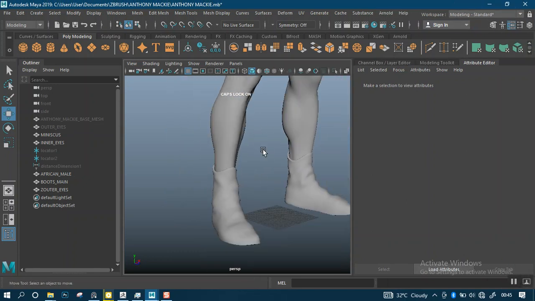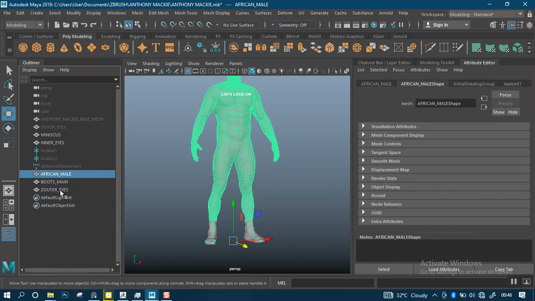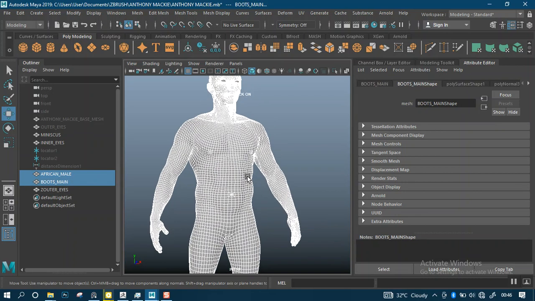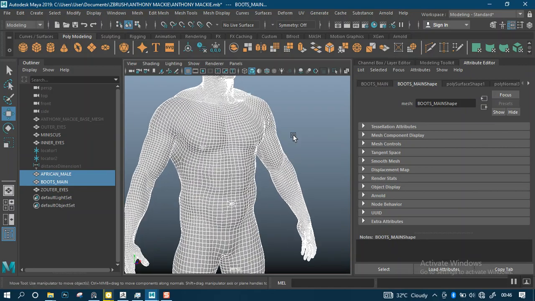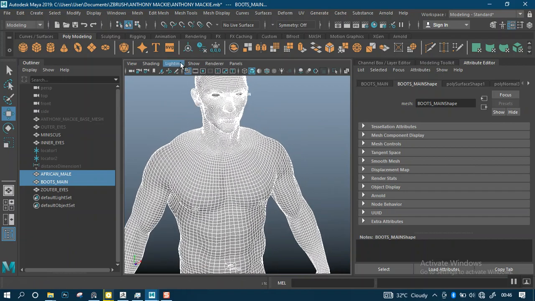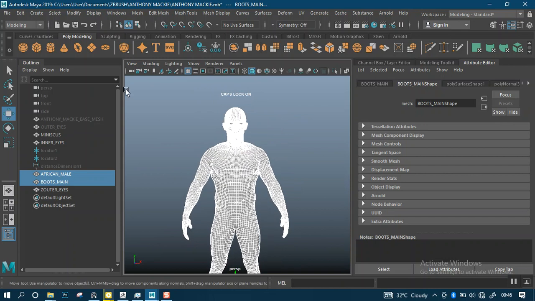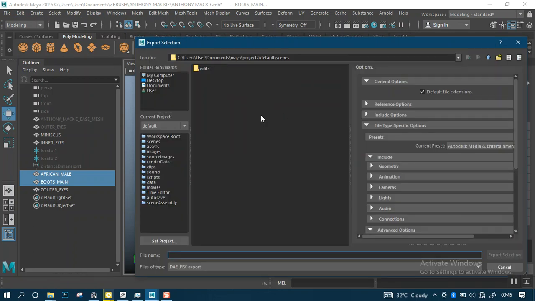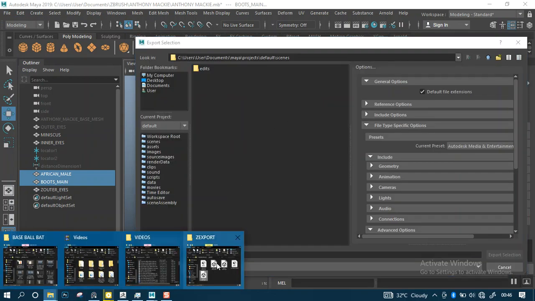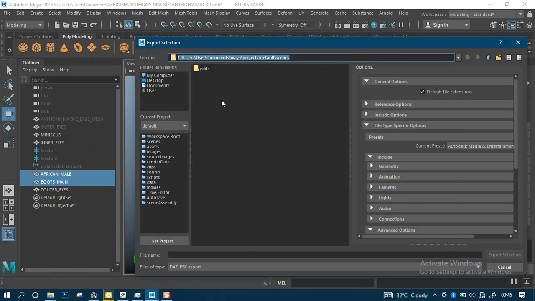Okay. So now all I have to do is just select all of this, apart from the eyes though. Probably everything down here, I think just the human body and the boots. I'm going to export them as OBJ. So that's what I'm going to be using inside of Marvelous Designer to begin to create our garments on top of this. So I'll just export this out, export selection. I can still keep it in that same folder as the exports. Now I'll probably give this a different name.